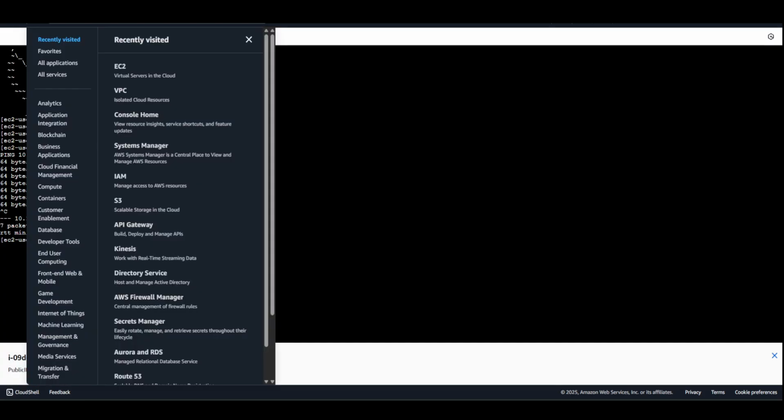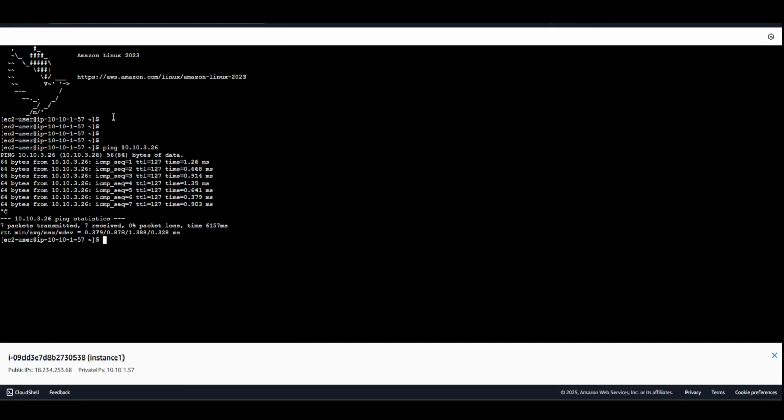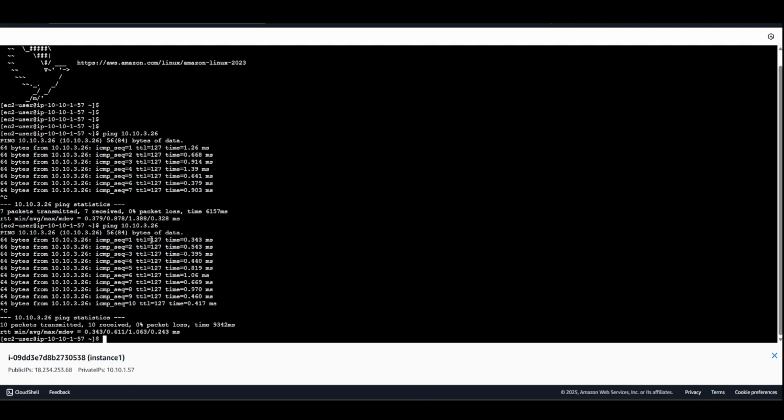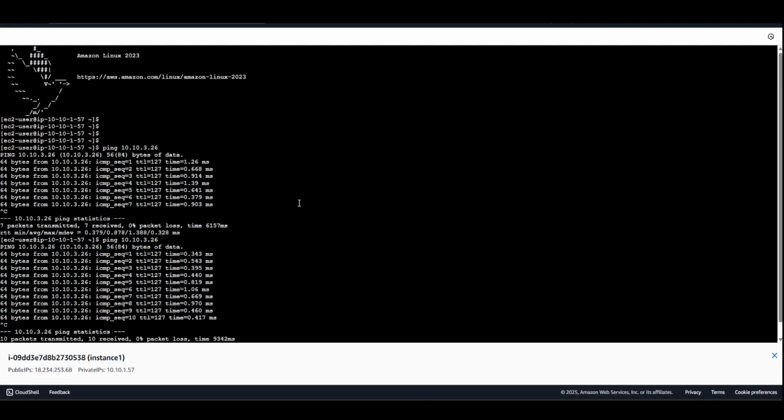So let's see. If I go to instance 1 again and ping instance 3, it should work again, right? Because now that port is open for instance 1 and not for others. If you like, you can test it on other instances if you have any, to see if it works or not, but for sure it shouldn't work on any other instances.